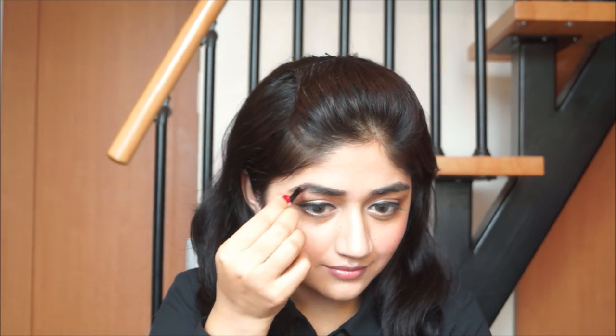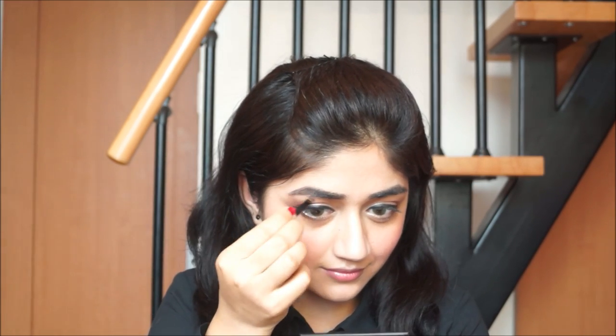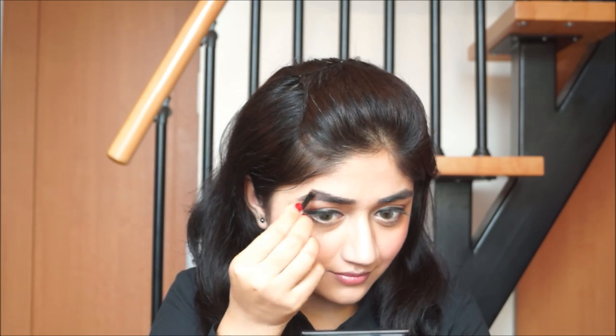My liner is done. I'm now going to fill my brows using the Shiseido Eyebrow Styling Compact in the shade Medium Brown. For my lashes I'm going to use the False Lash Telescopic mascara by L'Oreal Paris. There was lots of mascara in Emma Watson's look but I don't think she wore false eyelashes, so I'm going to skip false lashes and just apply two coats of this mascara on my top and bottom lashes.